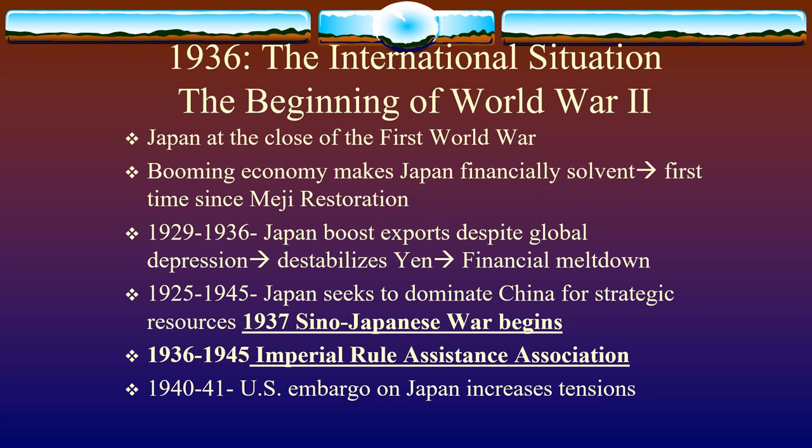In 1921, there was a tremendous earthquake. It's the Great Kanto Earthquake, and this is in and around Tokyo. So they had a booming economy, but then they had this tremendous earthquake. They didn't have the Richter scale back in those days, but it was like an 11 on the Richter scale. And it absolutely leveled the city. And so this led immediately to an economic meltdown.